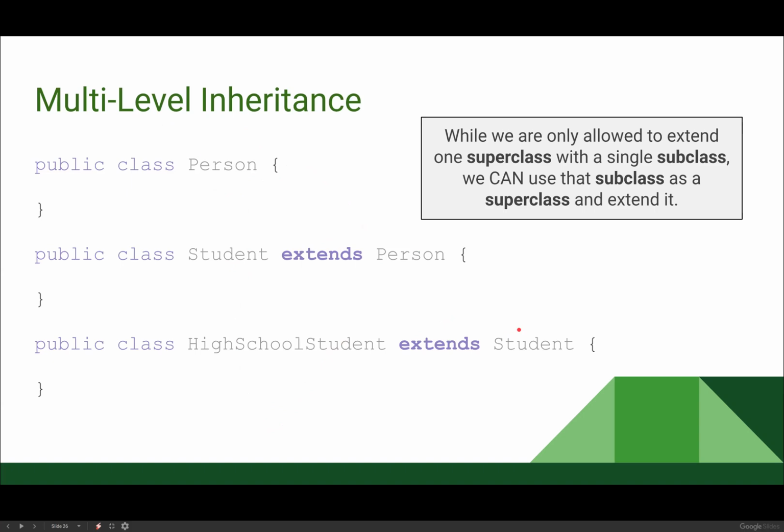So I'm creating a chain of subclasses. So here, student would be a subclass to person. It would also be a superclass to high school student. So high school student would have access to all of the public things from both student and person, because that's how inheritance works. We have access to all of the things from our parents.